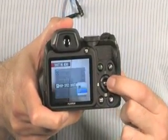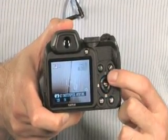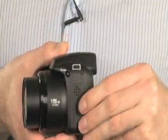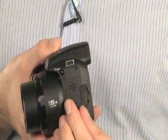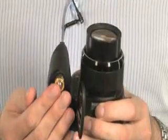Speaking of movies, the S2000HD earns its name with 1280 by 720 high-definition video. You can also shoot VGA clips for YouTube. You do get electronic image stabilization, but no stereo sound, unfortunately. There's an HD connection, but it's a component, not HDMI, and you do have to buy the cable separately. And finally, power comes from 4 AA batteries, so you should never have to worry about running out of juice.